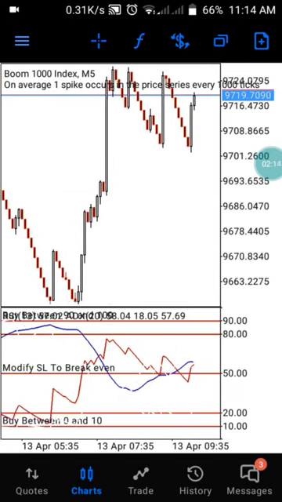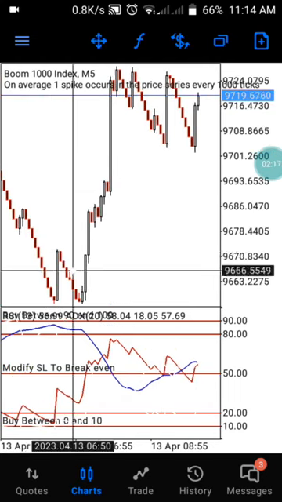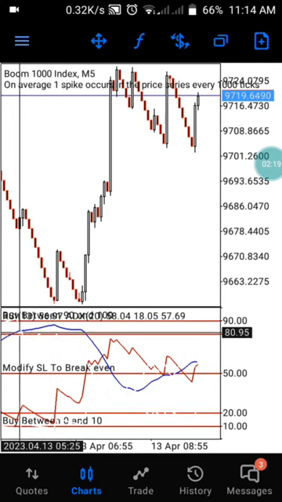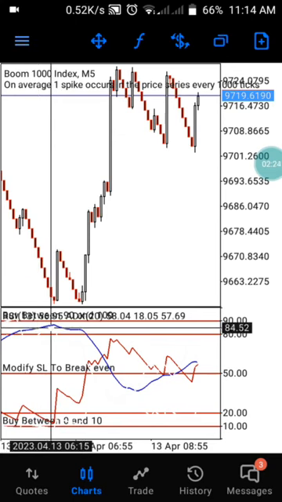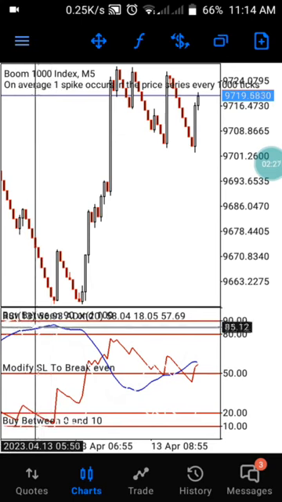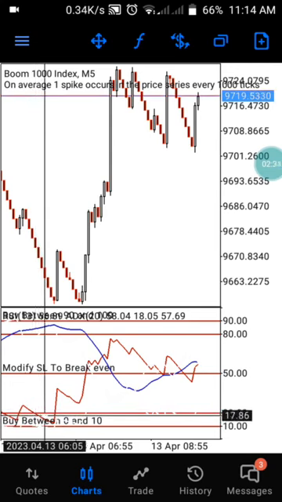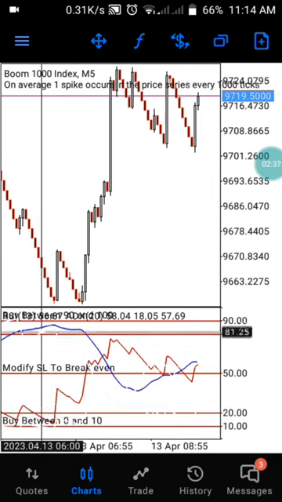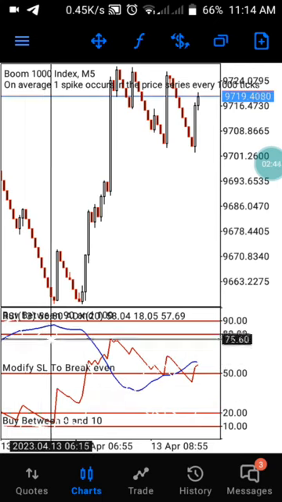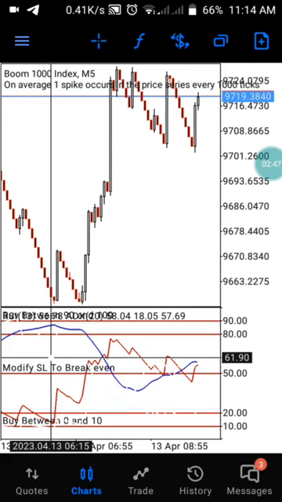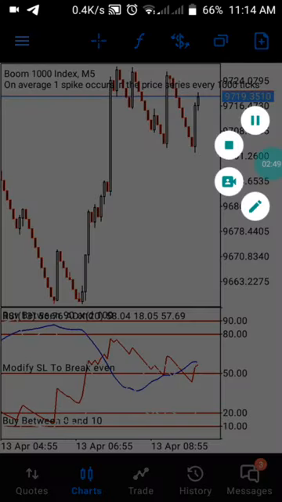So what do you do, guys? Let me show you some examples of what I mean by this. You see, when our movement index is crossing above 80 towards the 90 level, that's the first confirmation that you need. And the second thing here is when your RSI is crossing below 20 to the 10 level. When these two confirmations are accurate, then you can easily enter your market, and before you know it, you can begin to catch your spike in a big way and make a lot of profit.